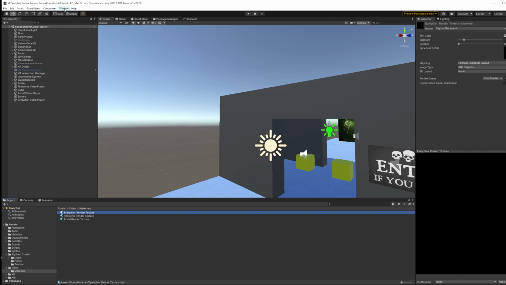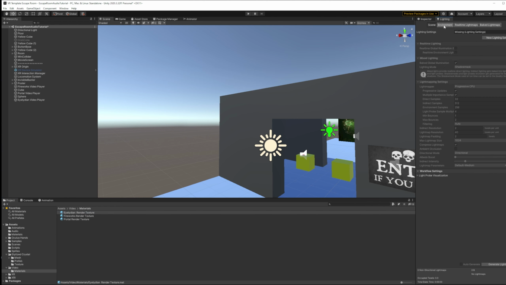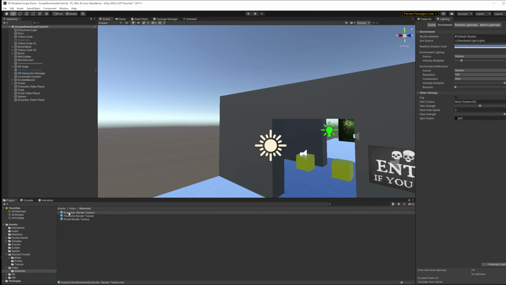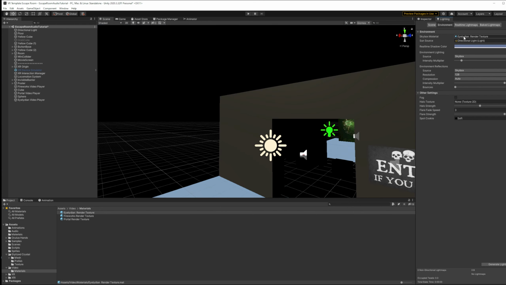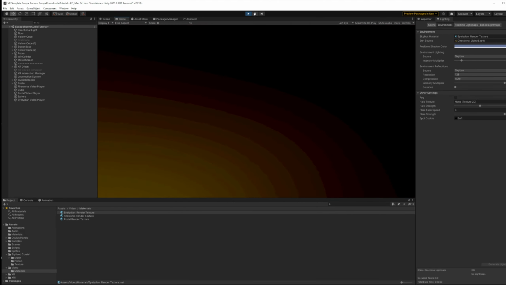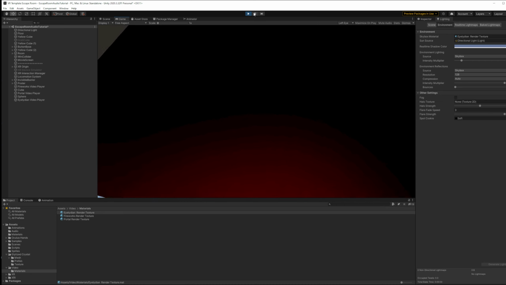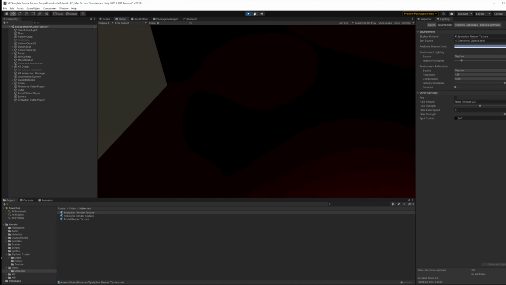So how you set a skybox is you go to Window, Rendering, Lighting, and then go under the Environment tab, and we're going to drag this skybox into the default skybox, the skybox material box rather. And now when we hit play, we should see, in this case, an abstract 360 video that is playing as our skybox all around us.